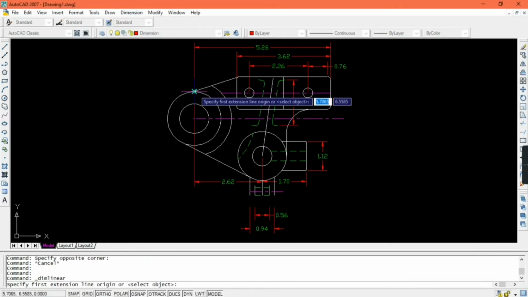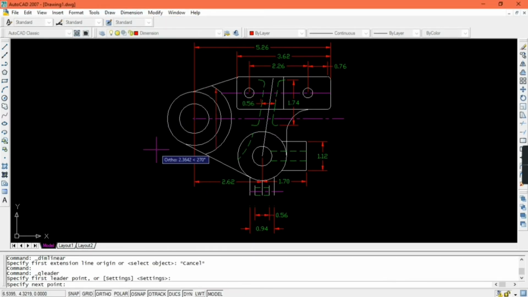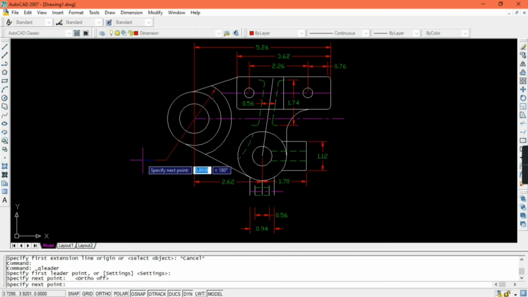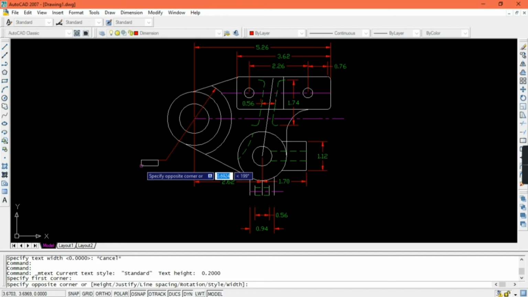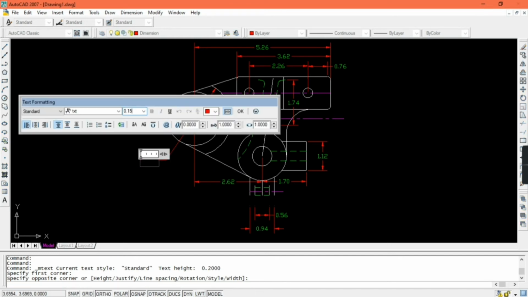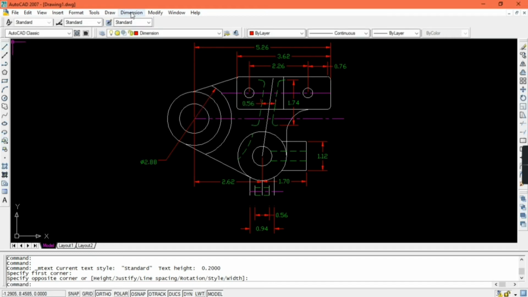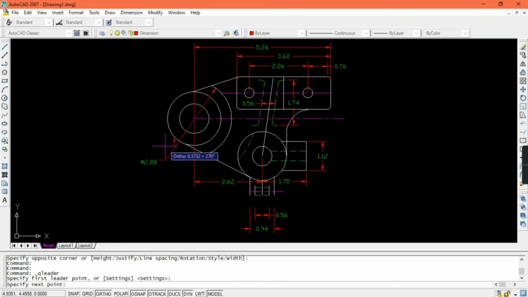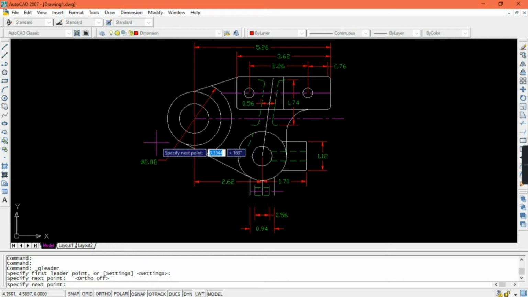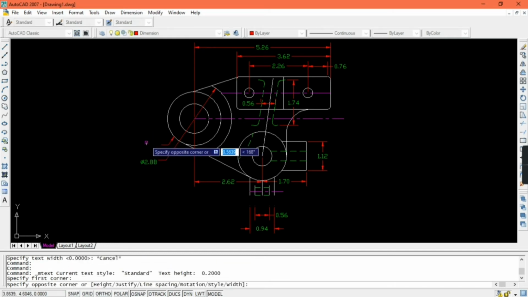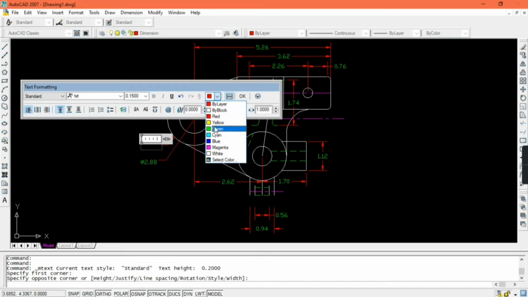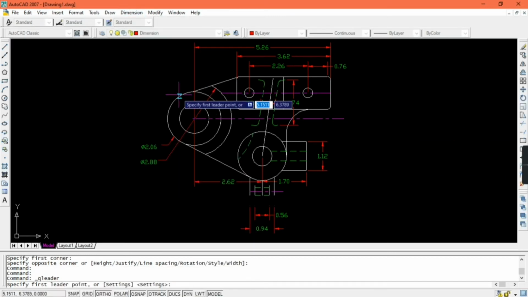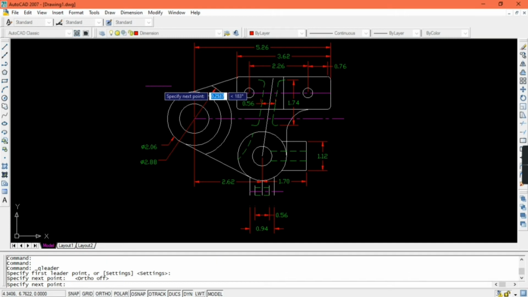In here, we put leader dimension line to establish a connection between a graphical representation of an item and some text. In putting this leader dimension line, you can base on the figure given. So it is easy for us to know which lines need dimensions because of the basis or the figure that was given to us.